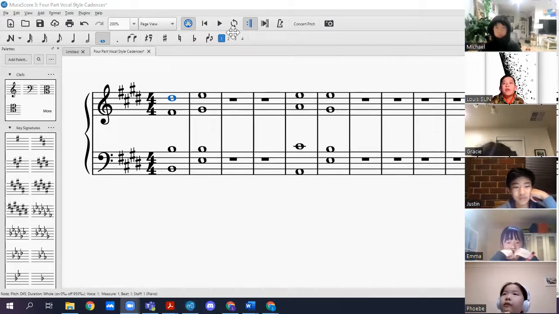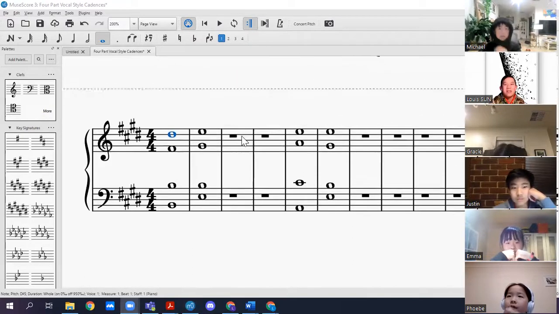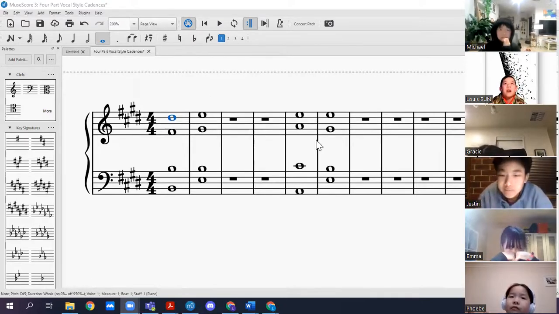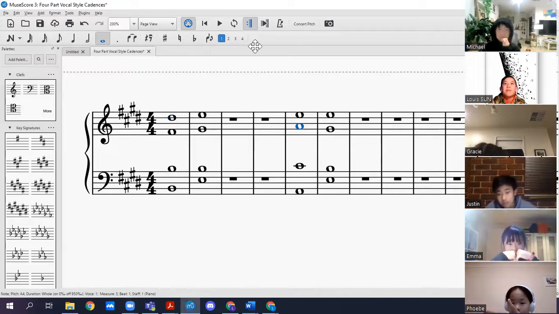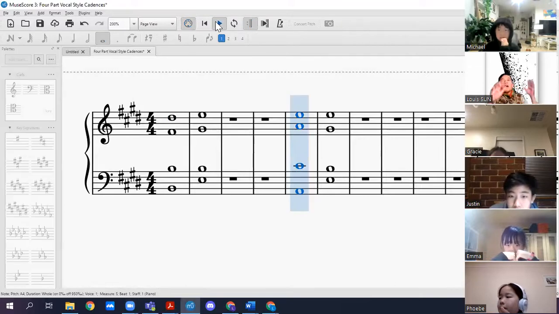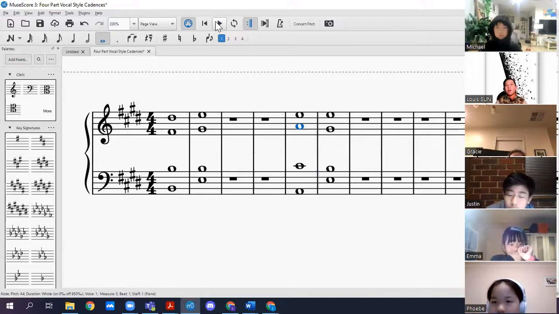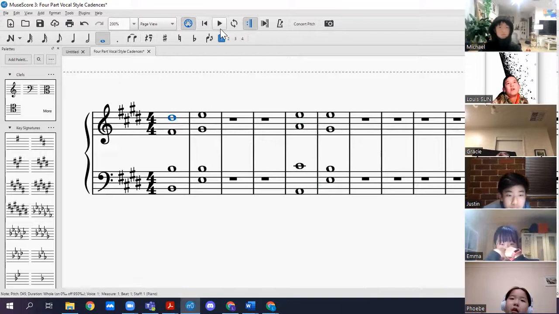So what the plagal cadence is mostly used for is, does anyone here go to church services? No. Everyone's very sacrilegious. But even if you don't, you might have heard how churches end some of the church hymns with a plagal cadence. That's symbolic of church music. So plagal, think amen. And perfect, just think of that leading note to tonic, with the really strong resolving effect.